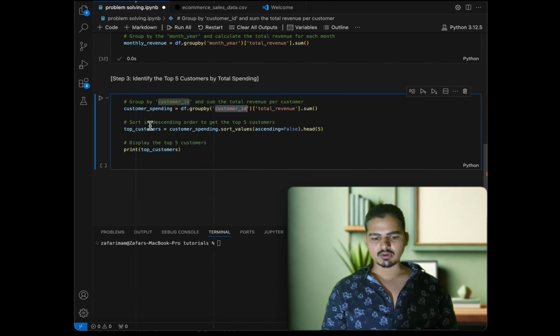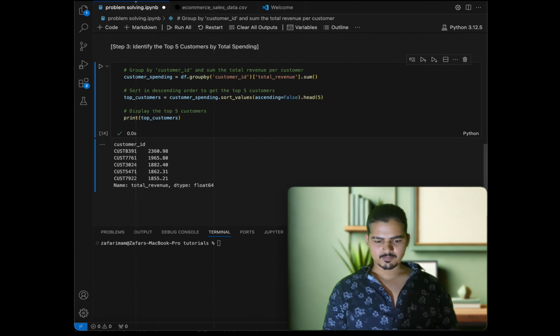Then we are sorting in descending order to get the top 5 customers, right? You can sort it like this: ascending equal to false. You need to put that if you want the sorting value to be in descending order. Let's see the result.